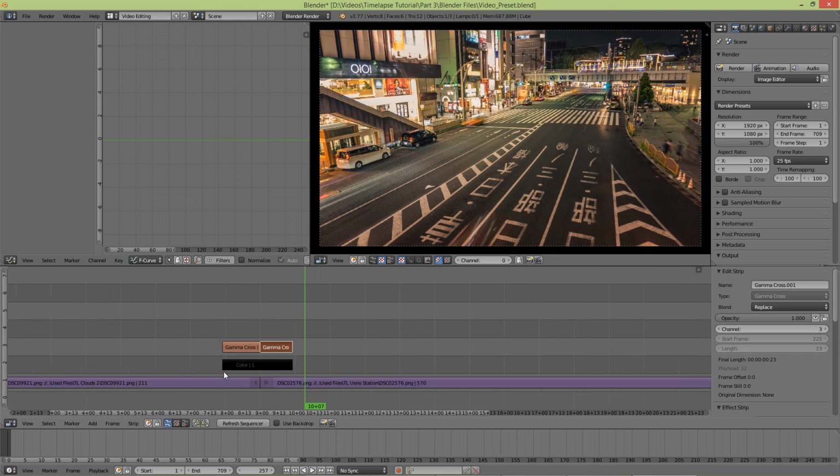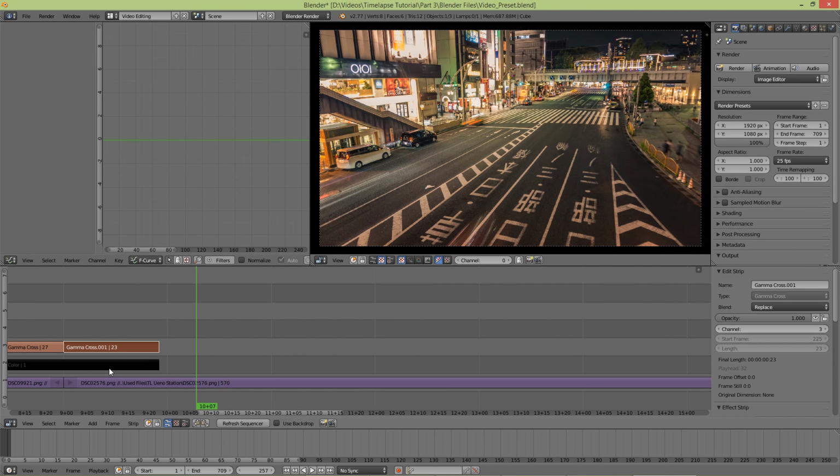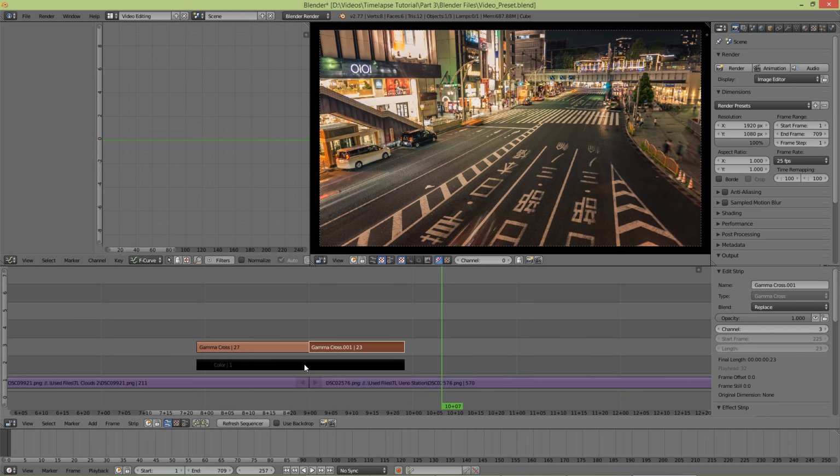But if you look closely, turning our mouse wheel, press mouse wheel to move around, and you see this little number indicates how long this transition is in frames. And you see the first one has 27 frames and the second one only 23 frames.